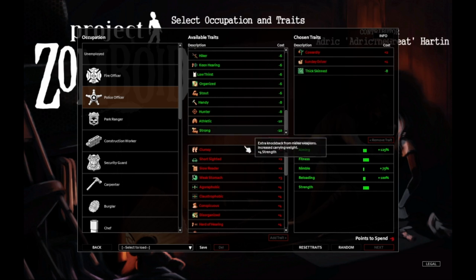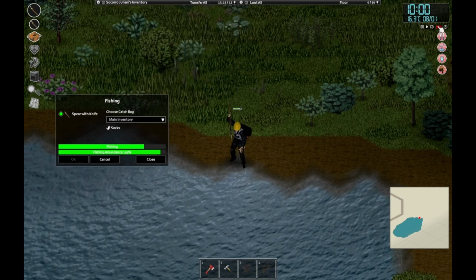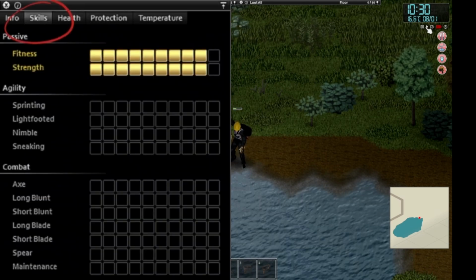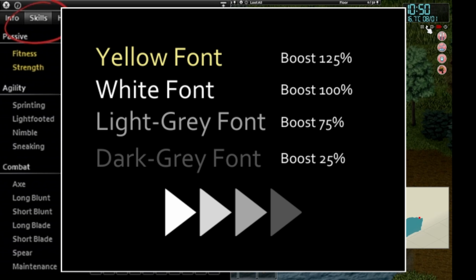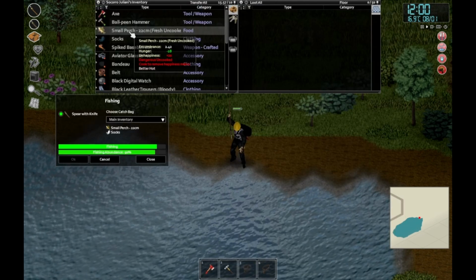The level that a character begins with in a particular skill will determine the bonus amount. For quick reference, you can tell what XP boost a current skill level has by its font color. Skills in yellow font will reflect a boost of 125%, skills in a white font will have a boost of 100%, light gray skills will have a boost of 75%, and dark gray skills will have a boost of 25%.